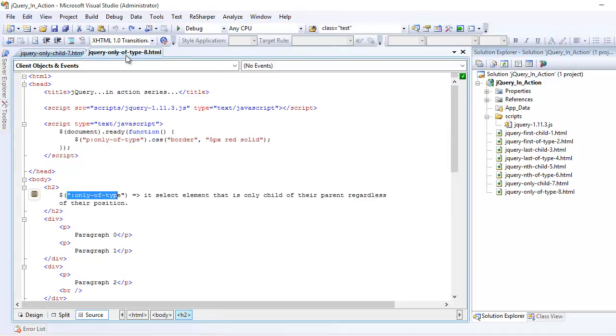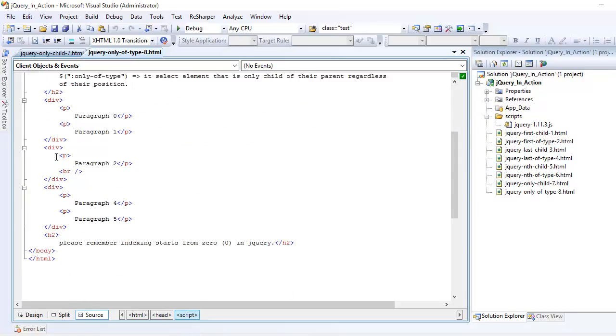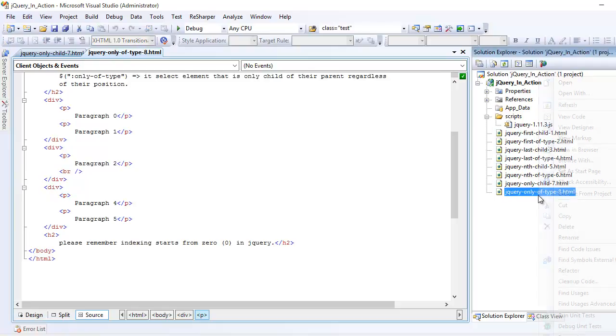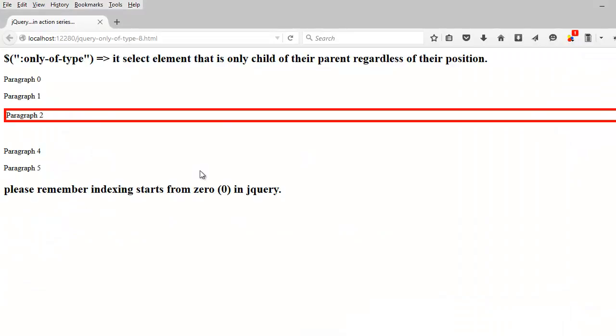But when we take the same thing with only-of-type, it's working, because over here it is looking at the p tag as a child within the div, and there are no other p elements. So basically the p is the only one that is the child of this div tag, and that's what it is looking for. Given that, if I browse the last one, it is going to work for sure. So you get the point, right?